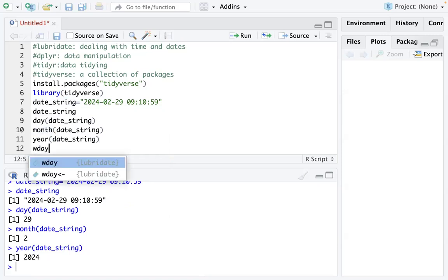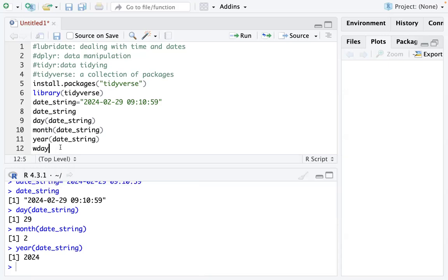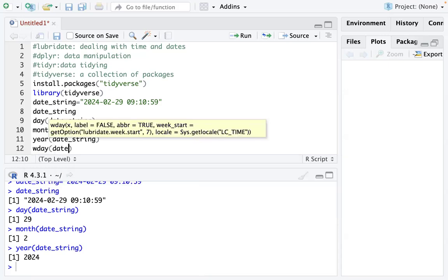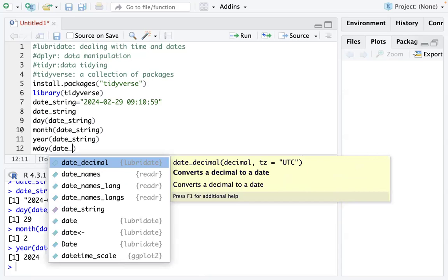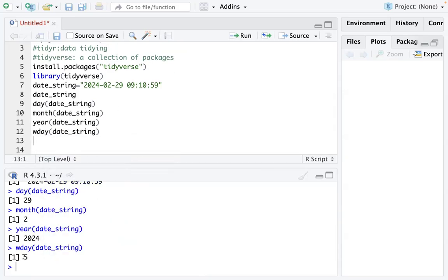And there is another very useful function called wday, for day of the week. As you can see, the week starts at 7. So let's use wday on the string so that you can see that day is actually the 5th day of the week because the week starts on Sunday.